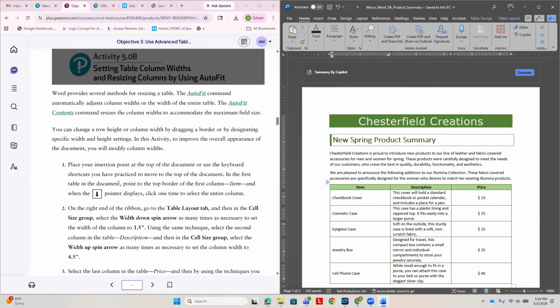In the first table of the document, point to the top border of the first column item.